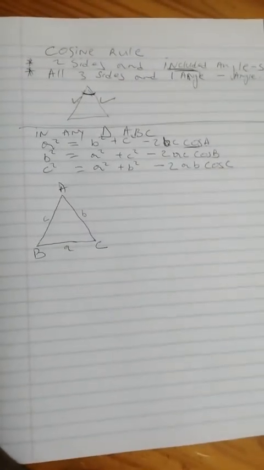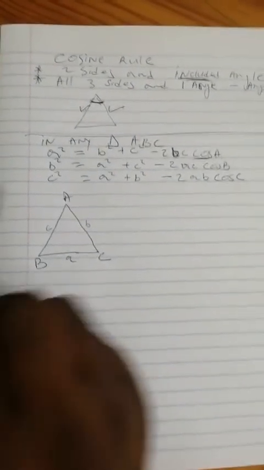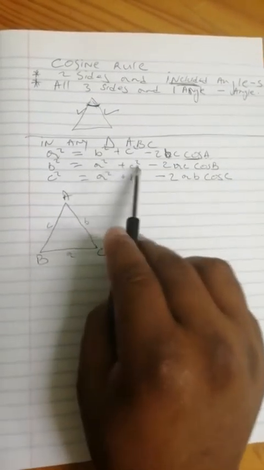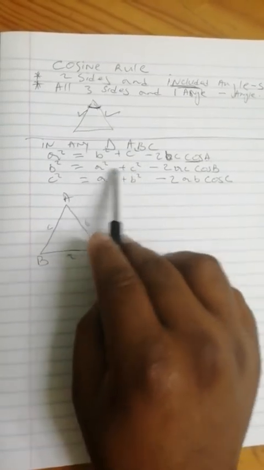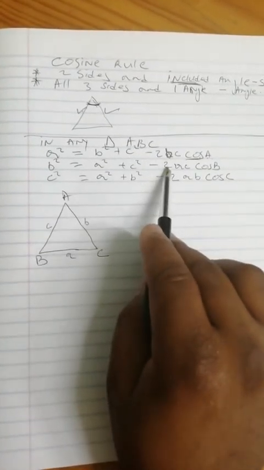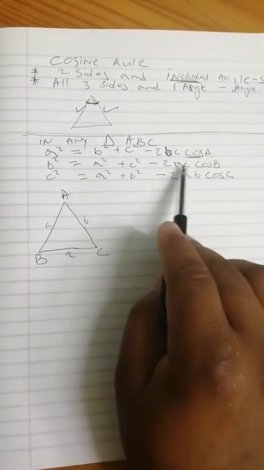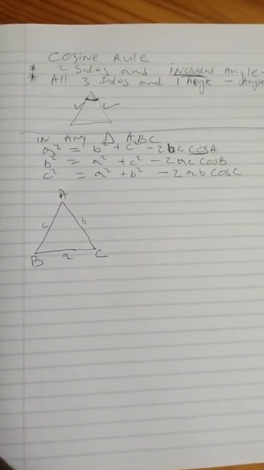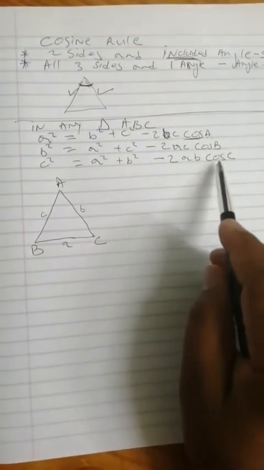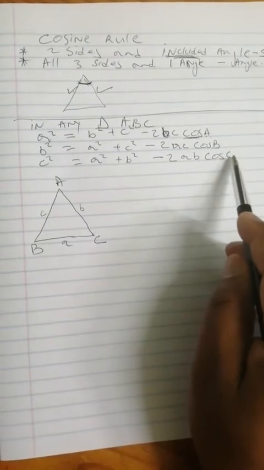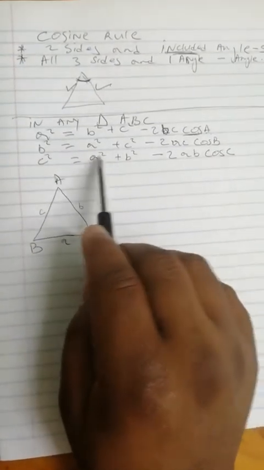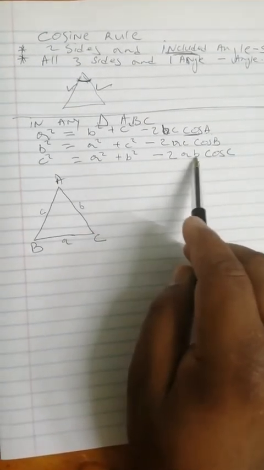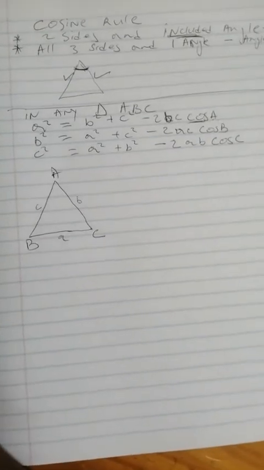They are not squared. Look at the second one. We've got b squared, and at the end cos of B. Then we've got the other sides, a and c, and their squares are added. Minus 2, and then the same sides, but they are not squared now, they are just multiplied to each other. Look at the last one. We've got c squared and cos of C. Then the other two sides, a squared plus b squared, minus 2, and then the same sides just multiplied to each other, not squared.